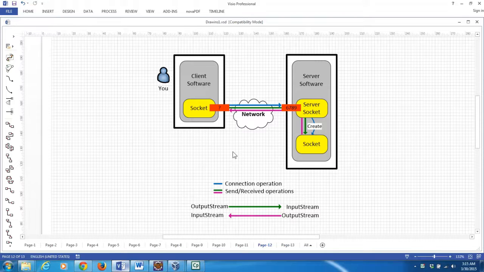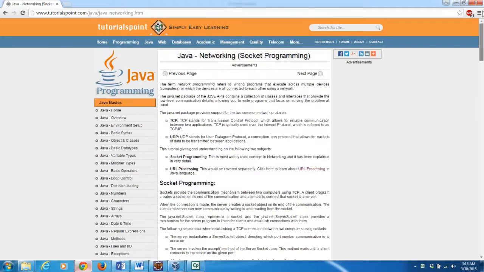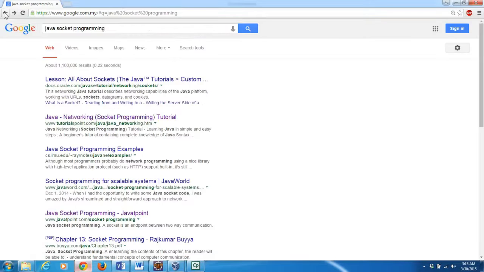In Java socket programming, we use two classes. One is Socket and another one is ServerSocket. I recommend you do some research regarding server socket programming.